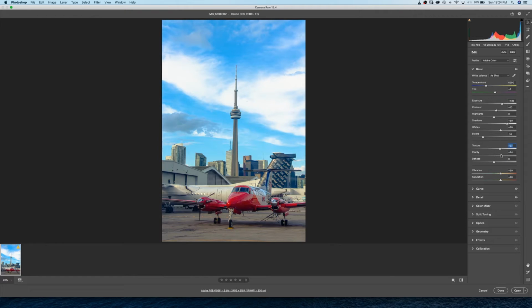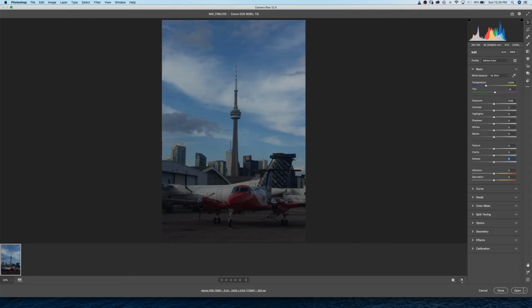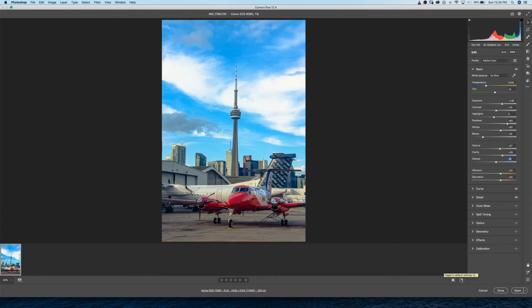Clarity is like an overall sharpening of everything. It helps to enhance reflections and get rid of any milky haziness that's lying around the photo. And then finally, dehaze. It adds a lot of contrast, and it also works to get rid of any haziness that your camera or your camera sensor is creating within the photo. So I'm going to quickly check and see where we've come from. Boom, from a fairly flat, really sad looking photo, to a very vibrant photo, lots of saturation, great details, and we're well on our way to having a nicely edited photograph here.